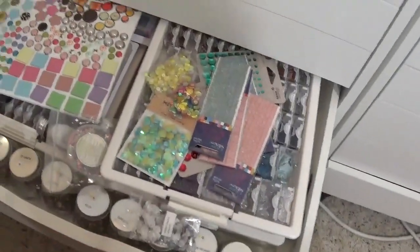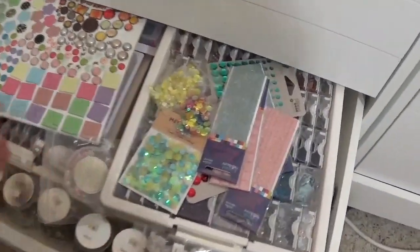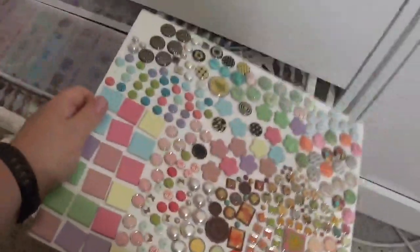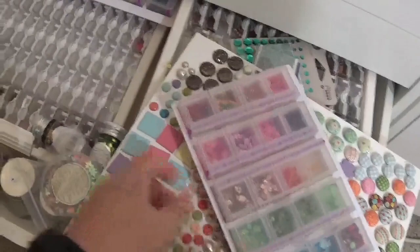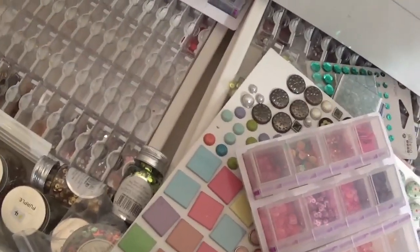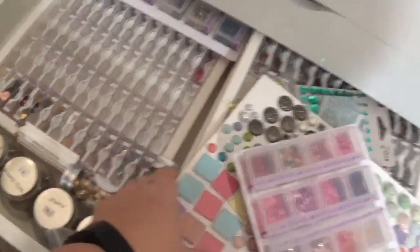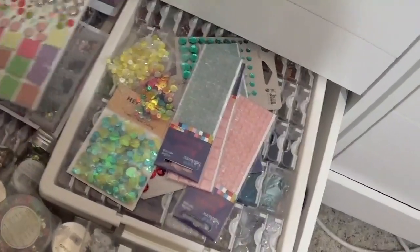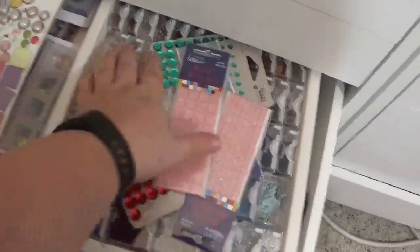This one here is more of a mess. I have my brads, my decorative brads on this poster board, and I do this just so that I can see what I have. I have 2 of these containers of sequins, and I have 3 of these bead storage containers. It has some empty containers in this one, but the other 2 are full. Let me show you that. And as you can see, I have some overflow that needs to be dealt with.